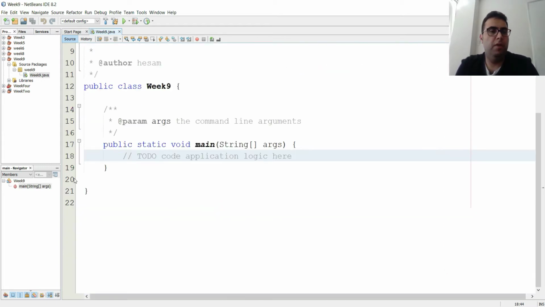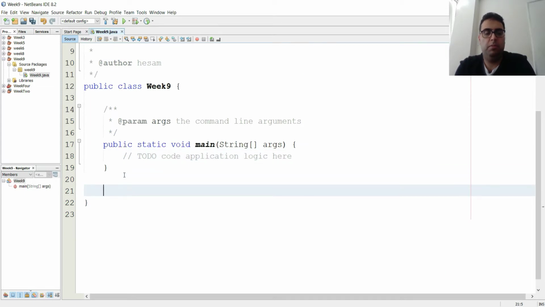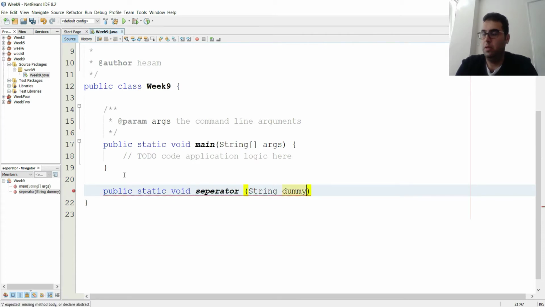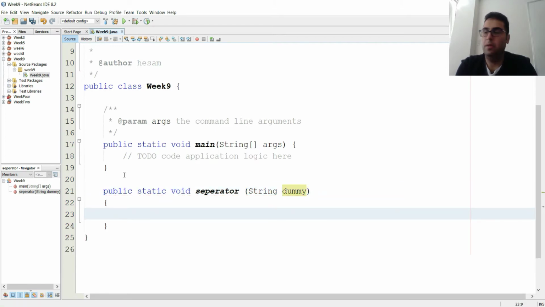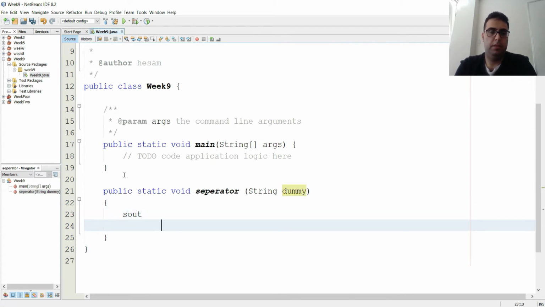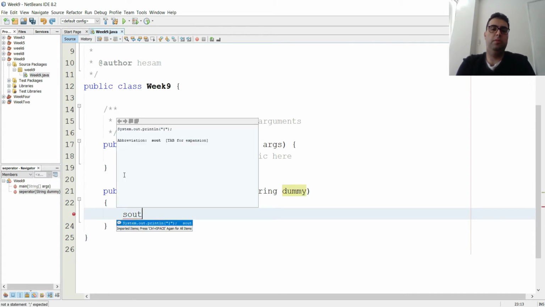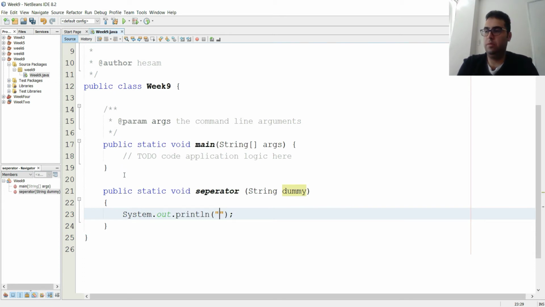Alright, so before I cover different topics, I'm just gonna declare my separator. We're gonna have a function separator which accepts the dummy string, and what I'm gonna do, a little bit of warm up, is print out the dummy variable.